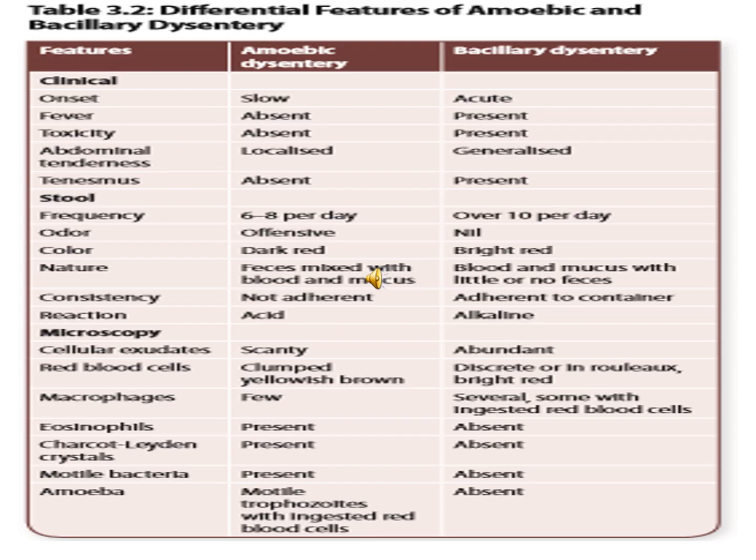So this is a tabulation between amoebic dysentery and bacillary dysentery. Starting from clinical manifestation, the onset is slow in amoebic and acute or fast in bacillary. Then the macroscopic differentiation of the stool, the odor and color, with which we differentiate. Next is the microscopic differentiation. This table contains all the features used to differentiate amoebic dysentery from bacillary dysentery.